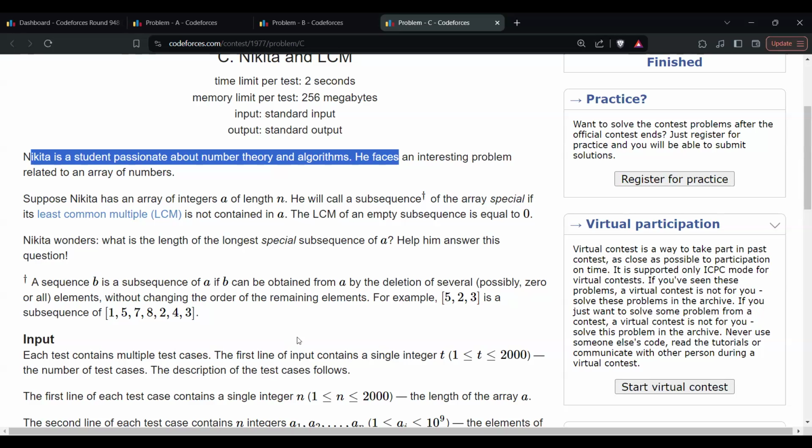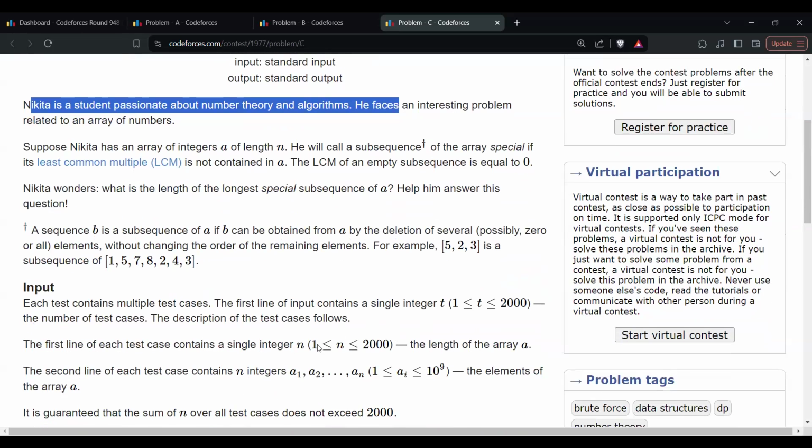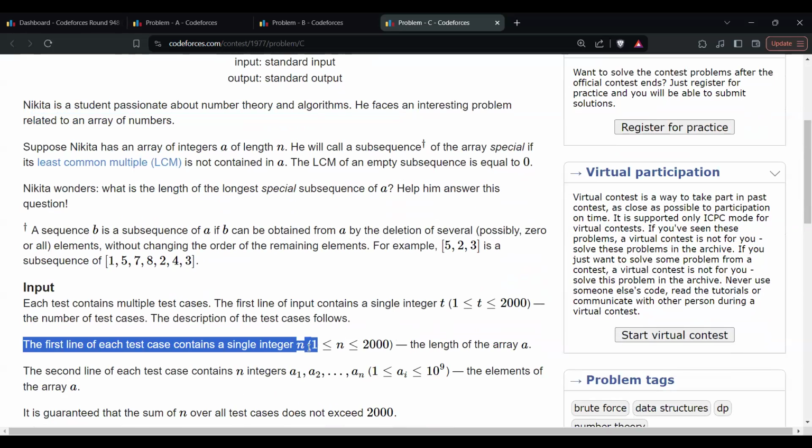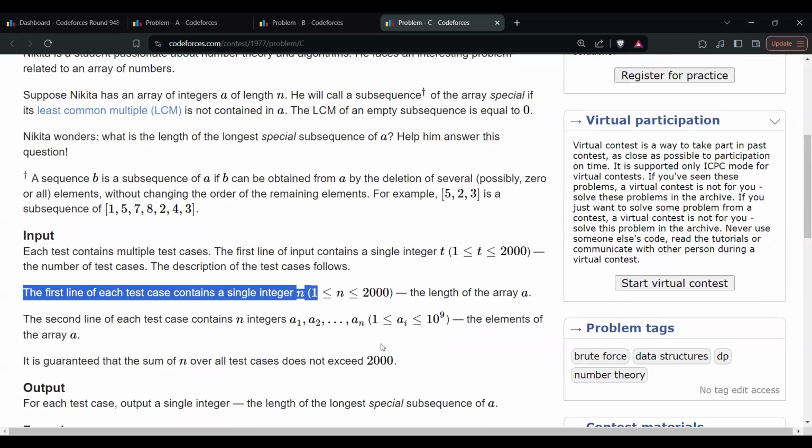Now, Nikita wonders what is the length of the longest special subsequence of A, and we need to help find the answer. The only interesting thing here is that n is between 1 and 2000, and the values are between 1 and 10 to the power 9. One more thing: it's guaranteed that the sum of n over all test cases does not exceed 2000, so we can have an n square approach.